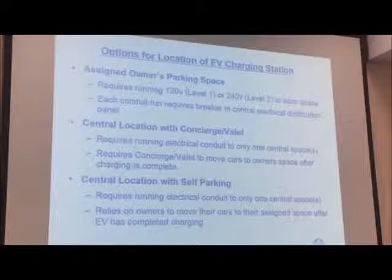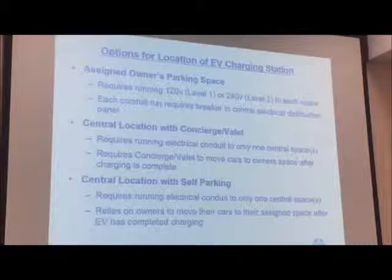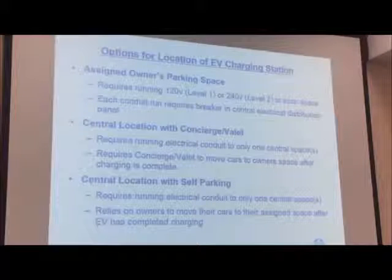He said, well, every three or four spaces there's a light, and it's just a 110 line going to that. We'll have the electrician tap into that. It cost $150 to run a line down there and put in a NEMA enclosure. So I've got a 110 outlet within about 5-10 feet of my parking space, and I think four spaces are probably within pluggable range of that outlet. So that's perfectly viable.